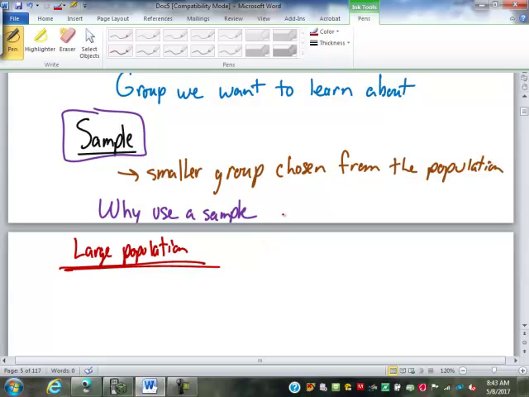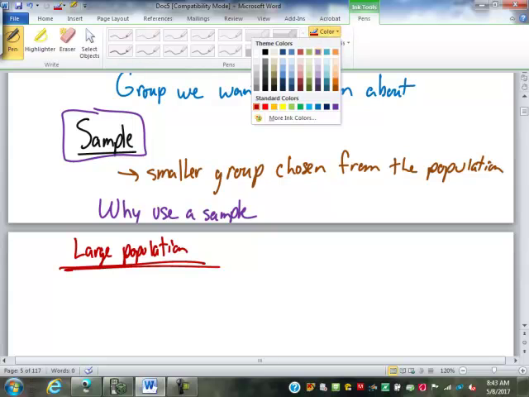For example, if I wanted to learn about WITC students, there's roughly, between the 4 locations, 1,200, I believe, WITC students full-time at any one given time. 1,200 is not that large of a number. We can survey, or gather information from pretty much all of those students. So if our population is WITC students, we really don't need to take a sample. We can actually get to the whole population and gather information on them without too much difficulty. So a sample really only applies when there's a relatively large population.